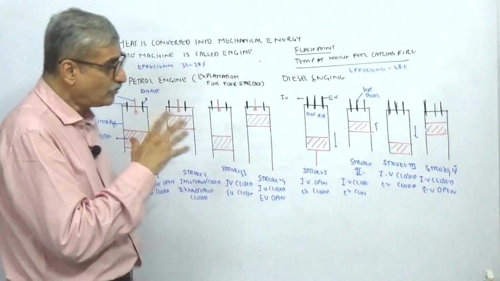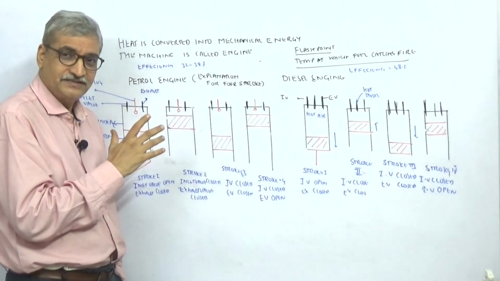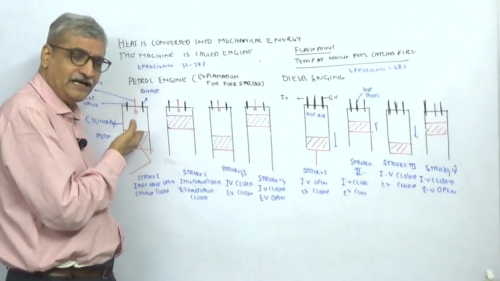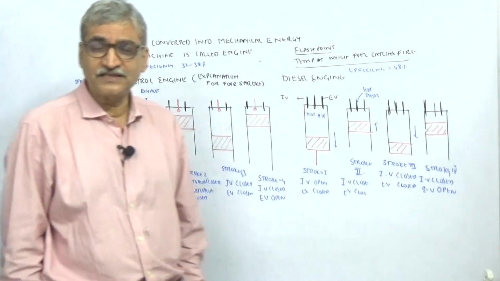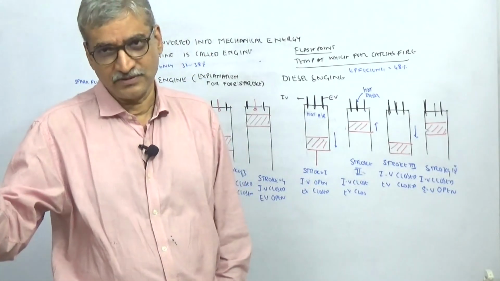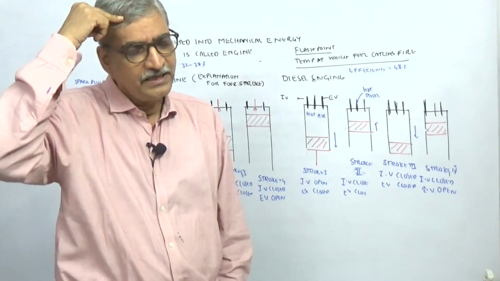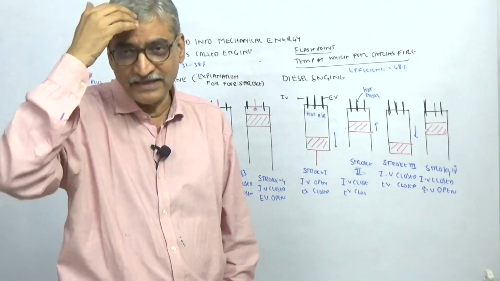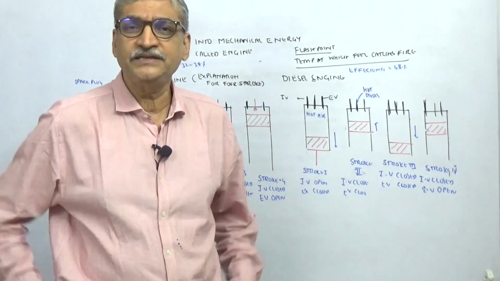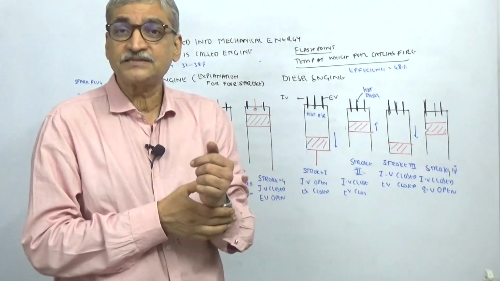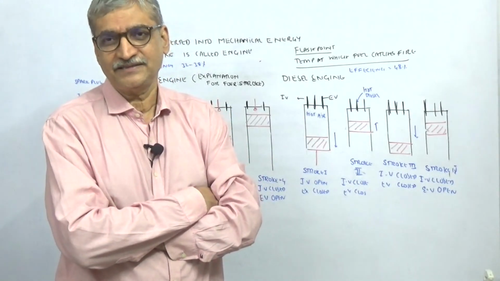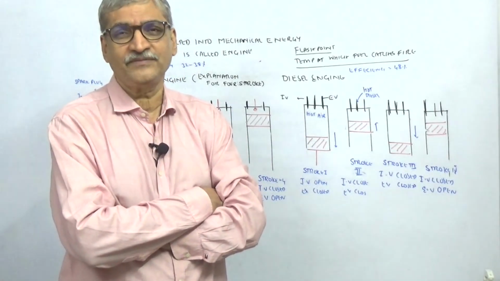So this is what we are going to learn in thermodynamics. What is it that we are going to learn? Here is a cylinder and a piston. A combination of cylinder and piston is an engine, and that is what they don't tell in the textbook. They just go on saying cylinder, piston. You are breaking your head. What is this? A cylinder-piston combination is an engine, and what does the engine do? The engine converts heat energy into mechanical energy. And what is the scope of our study from the next lecture?